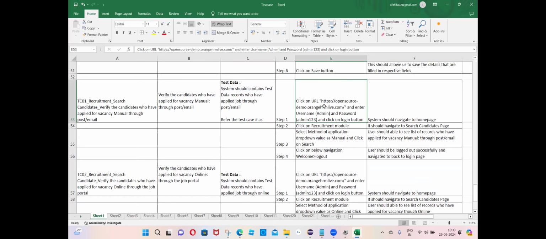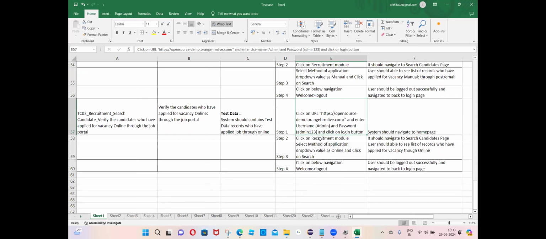Okay, if the step doesn't have "click on" in it, that is not proper writing of a test case. You must write the action. See, in all my test cases, every step contains action only. On the right-hand side, I will write the action result. So many people will write like this.